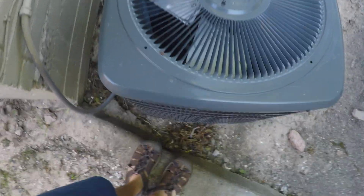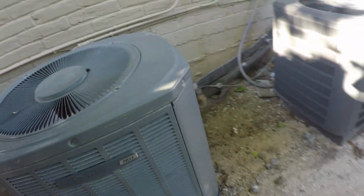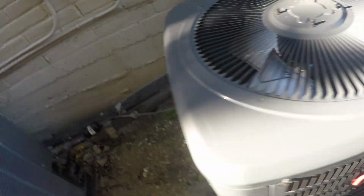Oh, there isn't any more over there, dang it. This is from 2000. Let me see if I can see what brand this compressor is, but I can't really tell, honestly. I think it's from 2002. I can't really tell, but it's a 2 ton. I really want to get the startup of one of these. I'm pretty sure this replaced another Goodman. I'm not sure though.